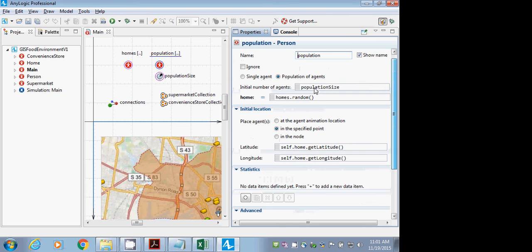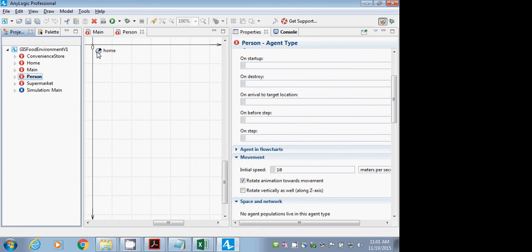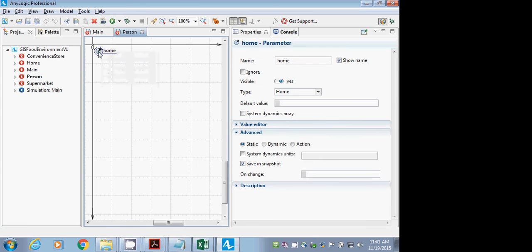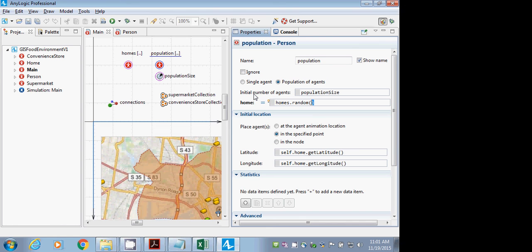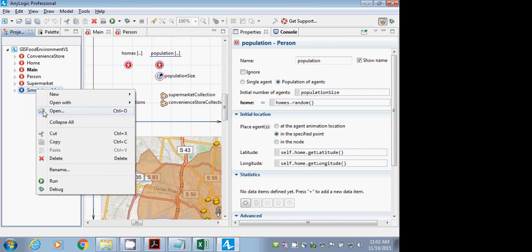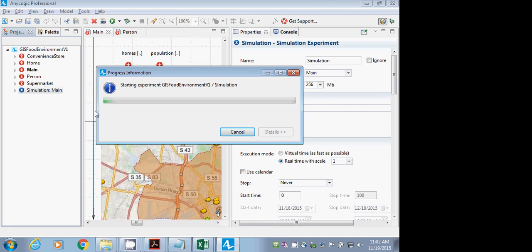In this population of people, each of them was assigned to our home. So our theory of personhood is embryonic at this point. Soon it will be more elaborated, but each person has a home, a parameter, lowercase h, it's a particular home with which they're associated, drawn from a set of collection of all homes. And for the population of people, we bound them to a randomly chosen home, and we gave them a latitude and longitude as given, an initial latitude and longitude for their initial location as given by their home. Okay? And upon running that, we're going to see the supermarkets and convenience stores, which are drawn from the GIS databases on the one hand, and those scattered homes with associate people resting in them.